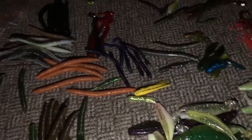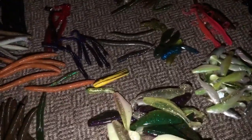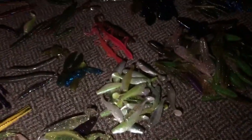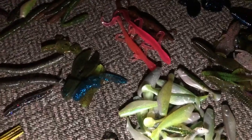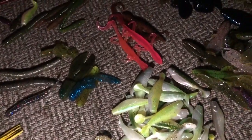There are so many varieties of colors — I mean, there's every color here: red, orange, yellow, green, blue, purple, everything. It's just so cool. Even colors that I wouldn't use — like I wouldn't use an orange Senko — but I've used them before and they work. A pink June bug — I personally wouldn't use it, but I know they do catch fish.